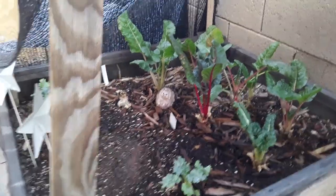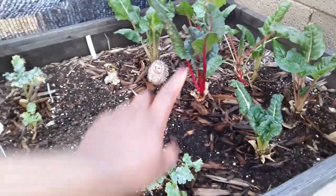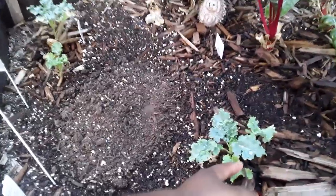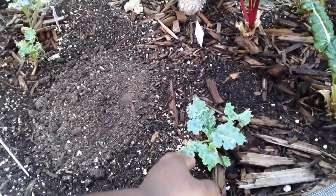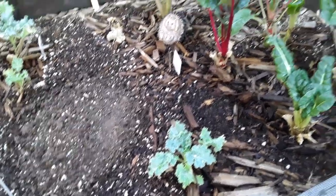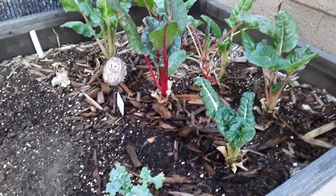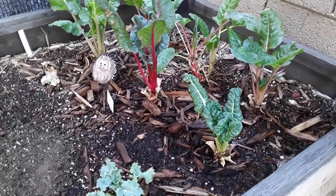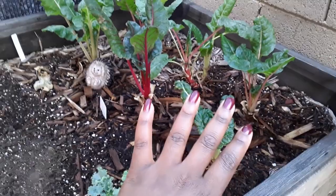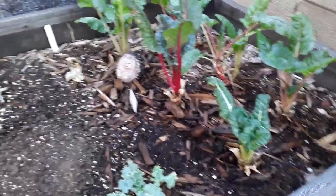So with that said, the first thing that I know is getting ready to go are my Swiss chard. My Swiss chard, and I also think, guys, the kale. The kale I was thinking about leaving, and I might still contemplate on it, but I know for sure the Swiss chard I'm going to pull up. The taste is kind of affected because it's getting so hot, and I want to plant black-eyed peas in this area.